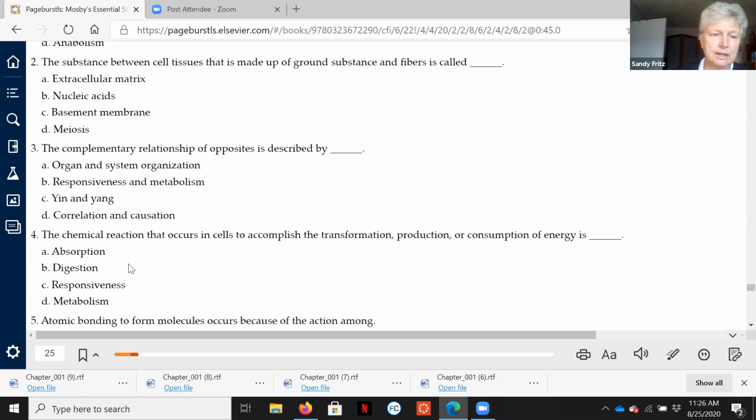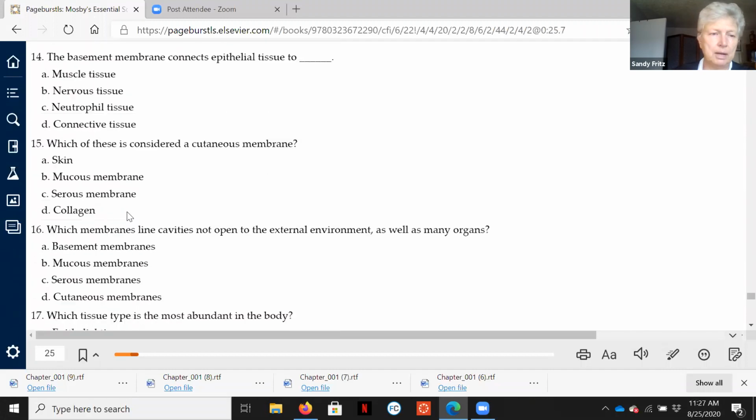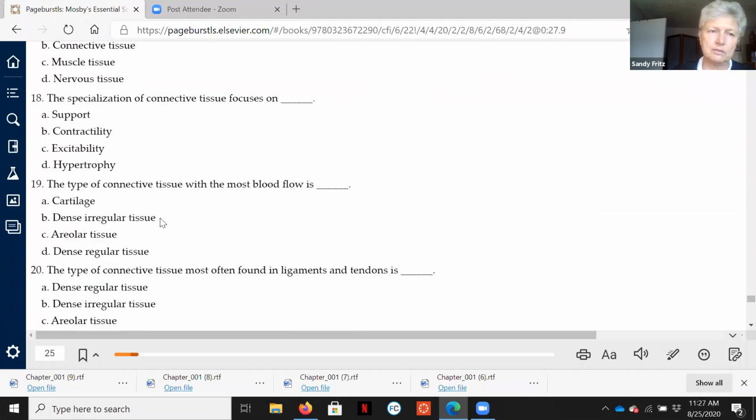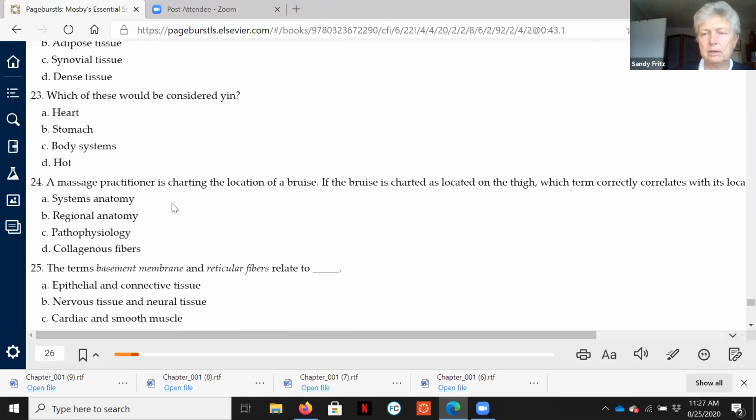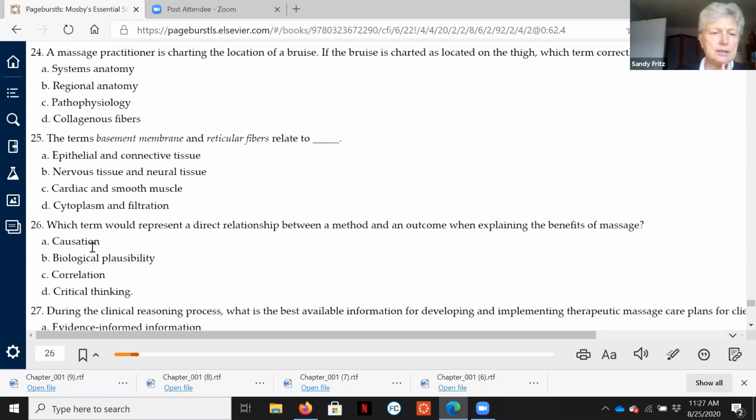And then we've got these characteristics of life here: absorption, digestion, responsiveness, and metabolism. And if you don't know what these are, it's going to be really hard to figure out. The answer is metabolism, but absorption and digestion are part of metabolism. When we get down into the more complex questions, some content lends itself more to this factual type question, and other content lends itself more to concept identification, or how you're trying to connect the dots in a question to find the right answer.